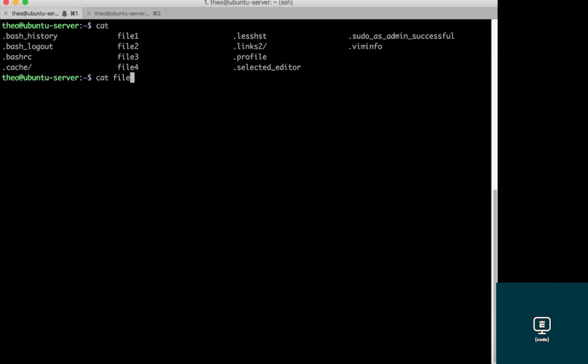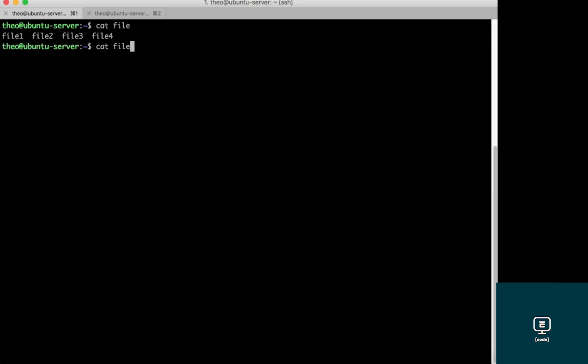And if I hit tab twice, it'll show me all the files that start with the word file. Of course, that's an empty file, so it's not going to show us anything.